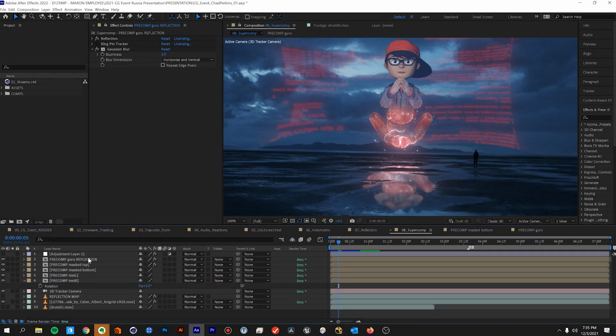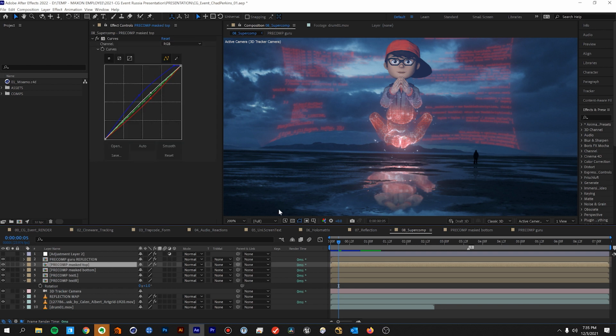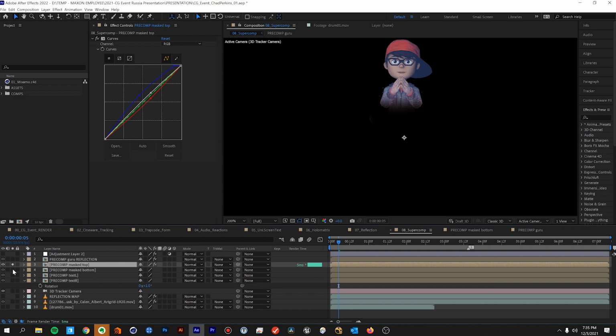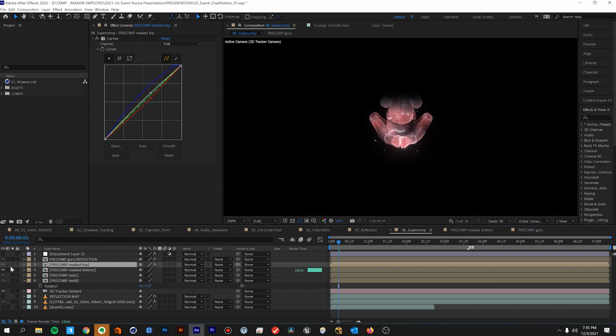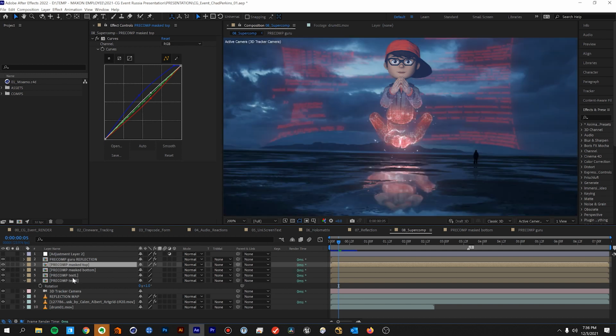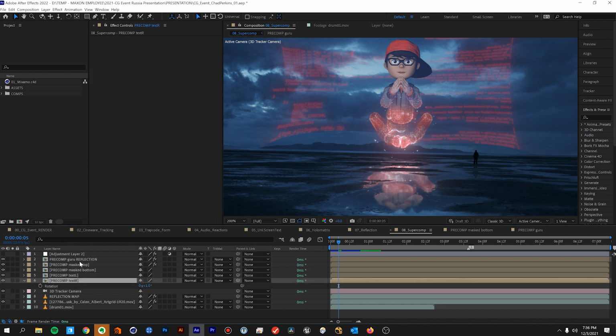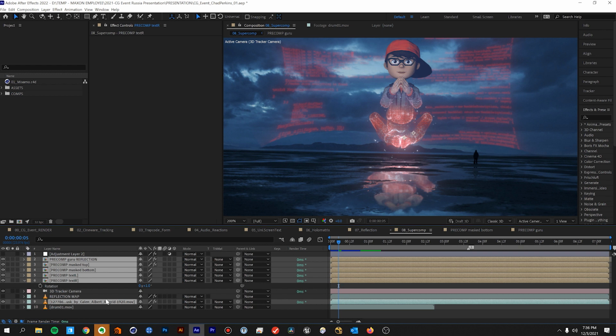So what I'm going to do is select the reflection. And oh, by the way, what I did too is I separated the hologram guru guy into two different pieces. The bottom, which is like form, and then the top, which is just like him. I think I showed you something a little bit similar to that before. I also have the text layers. So I'm going to select all of these and the base layer, basically all the things that I want to bring into Supercomp to merge together.